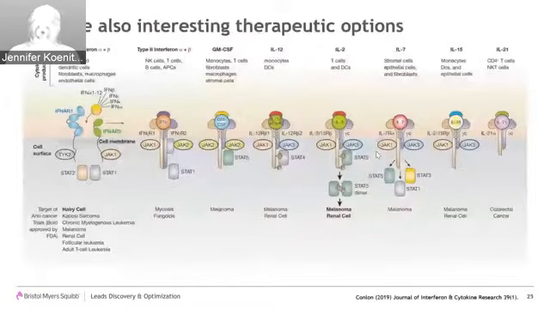Indeed, cytokines themselves are also interesting therapeutic options for cancers. This graphic from a 2019 review shows which cytokines have been or are currently being investigated in clinical trials, from interferons to GM-CSF and various interleukins. Indeed, interferon alpha and IL-2 are already approved treatments for hairy cell leukemia and for melanoma and renal cancer, respectively. And both of those treatment mechanisms basically rely on broad immune stimulation.